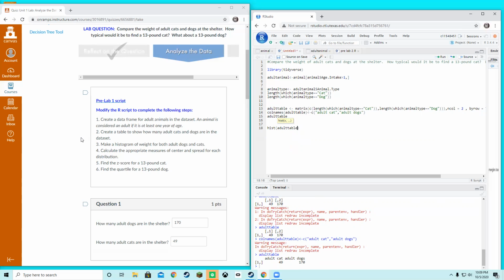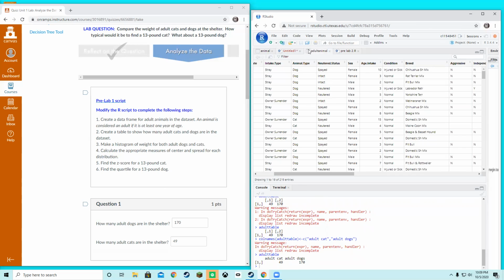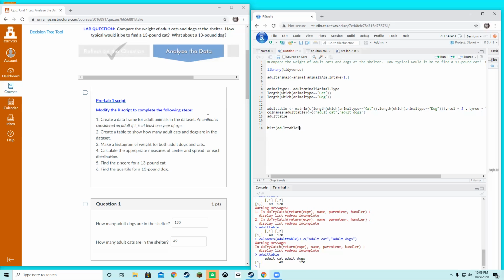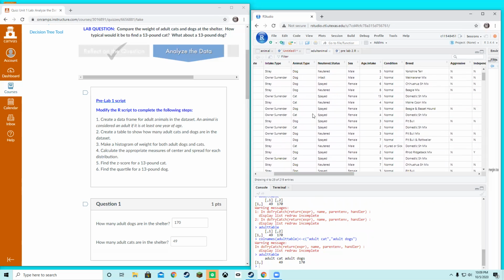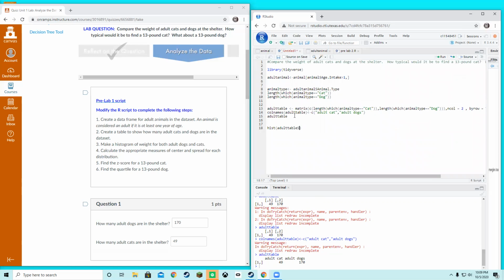Correct? Yeah. And then what do you do next? We want it to pull out the weight. Right? But only for dogs and cats though, right? Yeah. Well, there's only dogs and cats in the data set anyways, right? I don't know, is there? Yeah. Okay. So okay, that's good then. Go ahead.